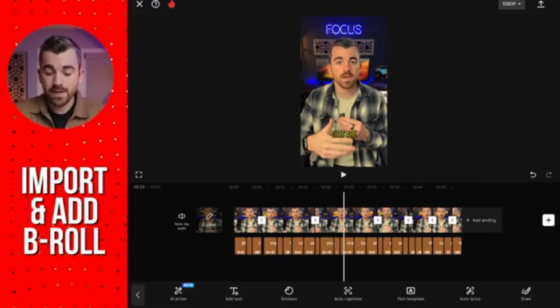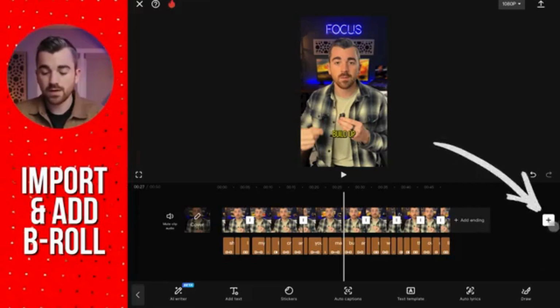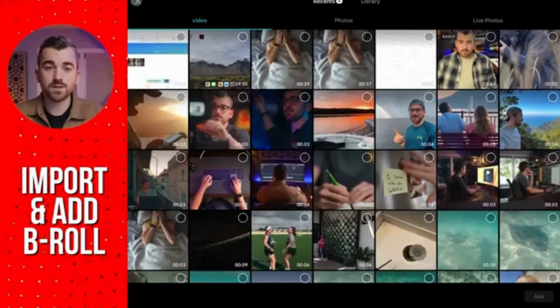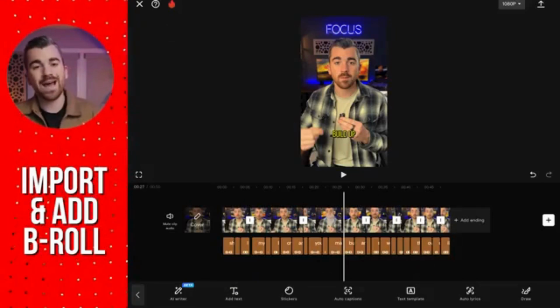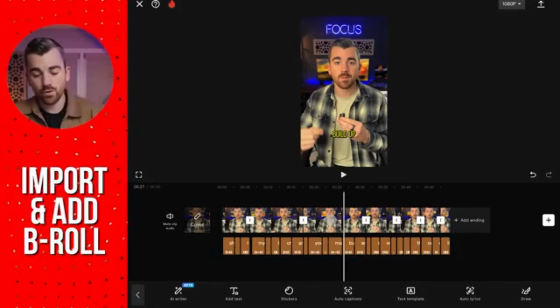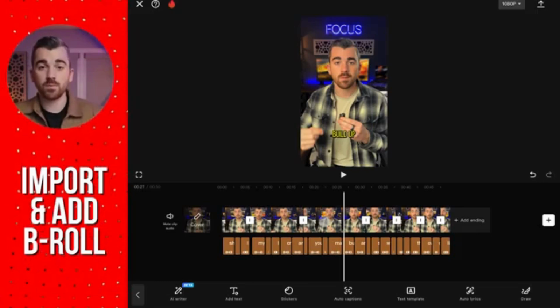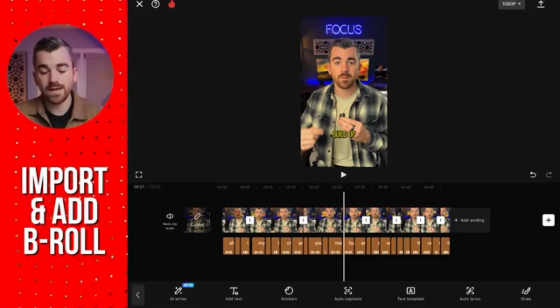If you want to add it to the main timeline here, you'll notice at the far right, we have this plus icon over here. You could tap on that. It will load up the selector and you can choose anything you want. But I don't want to add it to the main timeline here. I want to add it on top of the timeline, or at least in the CapCut interface, they show it to you beneath it. This way the video clips will play as B-roll to give more emphasis to whatever I'm talking about in the main A-roll here.